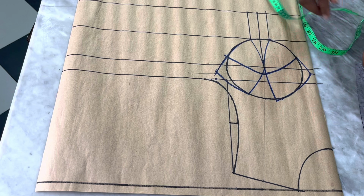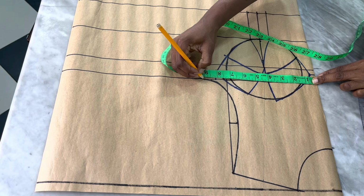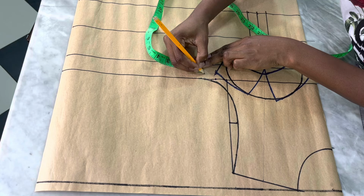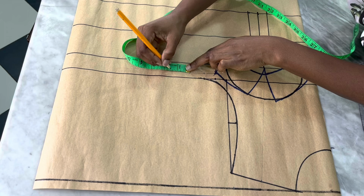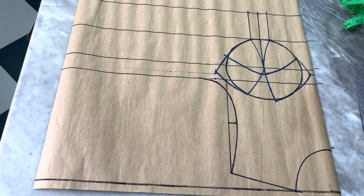I'll be plotting our bust measurement, which is 9 inches, plus these 2 inches. We are adding it back. And 1.5 sewing allowance inches. It depends on the sewing allowance you want to give. You can either give 1 or 1.5 or 2. It depends on what you want to give.